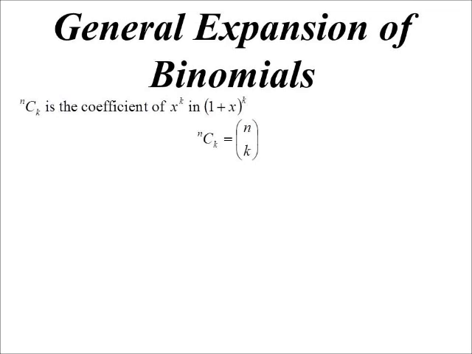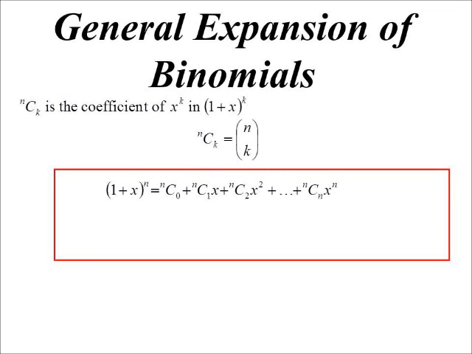Now, we sometimes see this notation. When we're dealing with binomial theorem, instead of the traditional nCk, which we see in permutations and combinations, we often write it just like this, with two parentheses. It's not a fraction, but just the n on the top and the k on the bottom. So you might see that notation a lot in binomial theorem. Doesn't mean you have to use it, as I haven't done here.